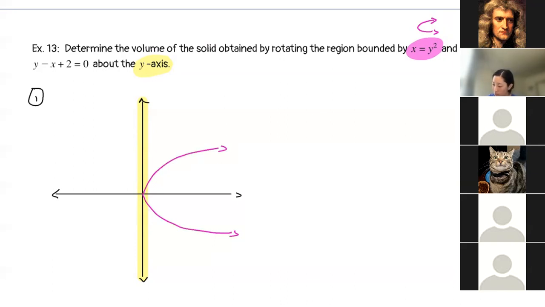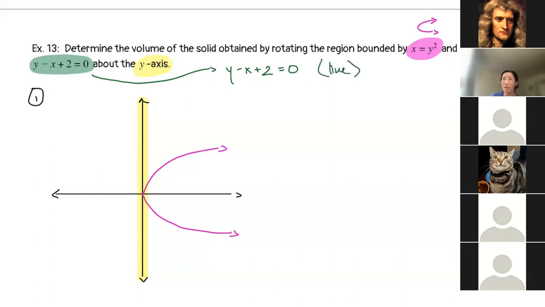All right, tell me about this one, y minus x plus 2. What shape is this? Let's just be a little explicit about this. What shape is this? It's a line, I would agree. All right, and let's think about how we would know how to graph this. Generally when we graph a line, we say, here's the x-intercept, or here's the y-intercept, here's the slope, and we plot.